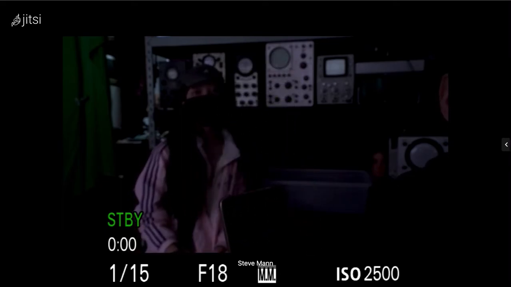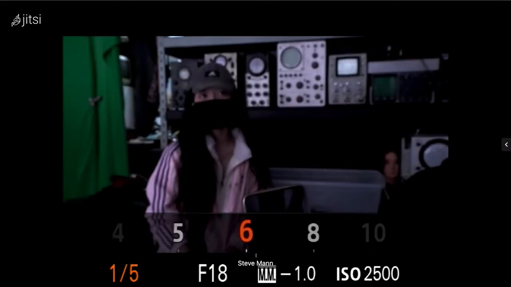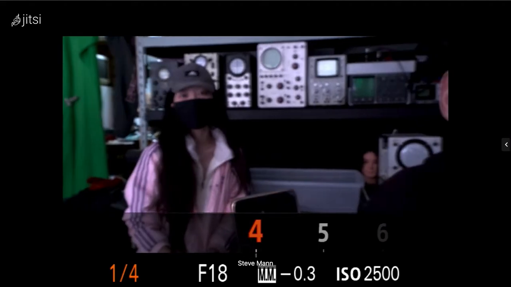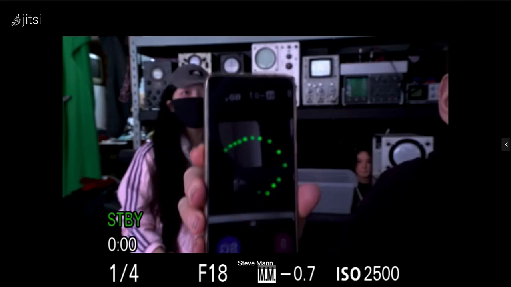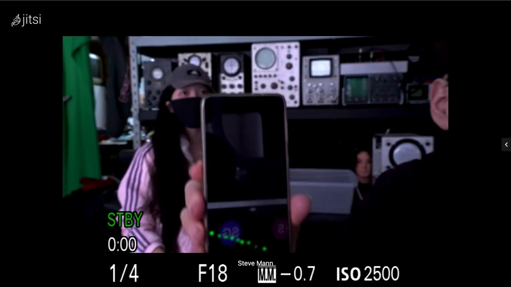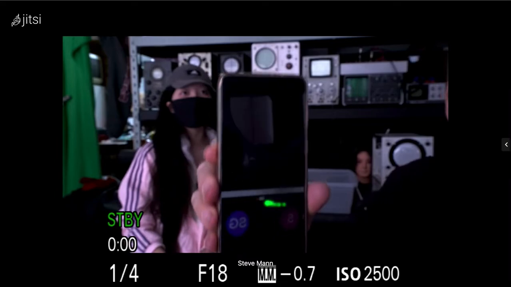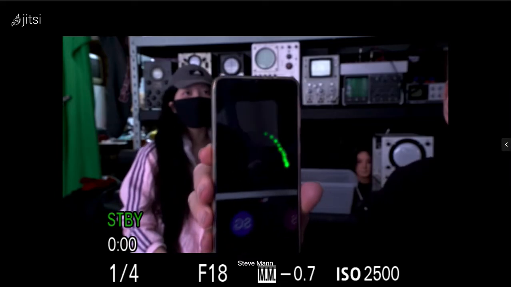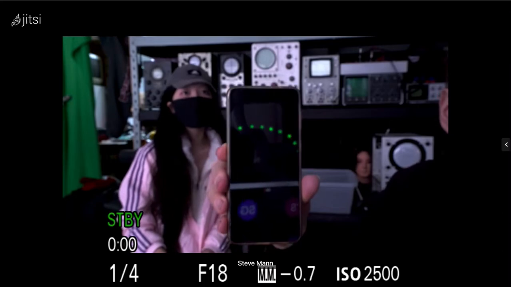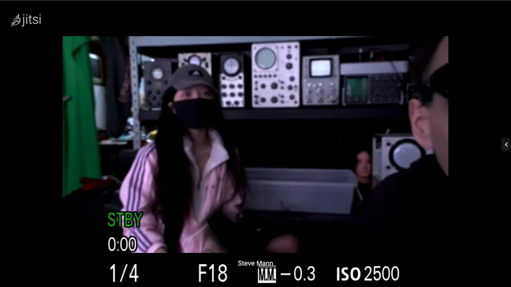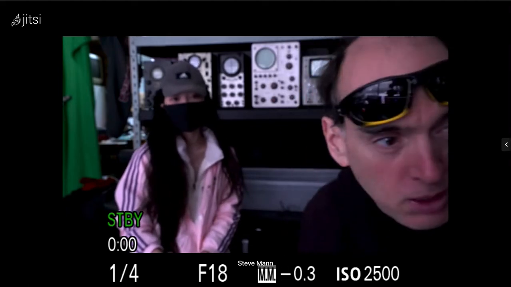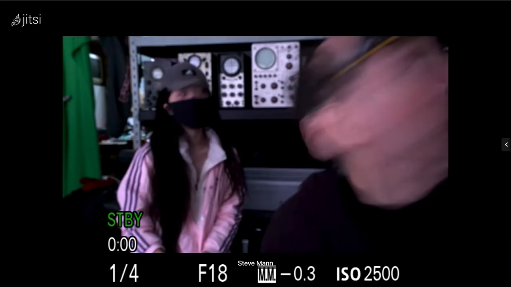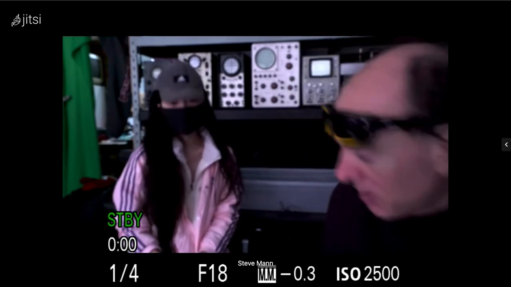Now let me go back to a slow shutter speed, like a quarter of a second here. And now you can see that we're seeing this phenomenon on the complex plane. It's going around almost in a circle or a shape, and the shape will change, of course, depending on the waveform. So eventually, if I put enough harmonics in there, it'll start to square up a little bit, and you'll see in the complex plane what the wave shape is. So that is a fun little app that you can use for Lab 5.